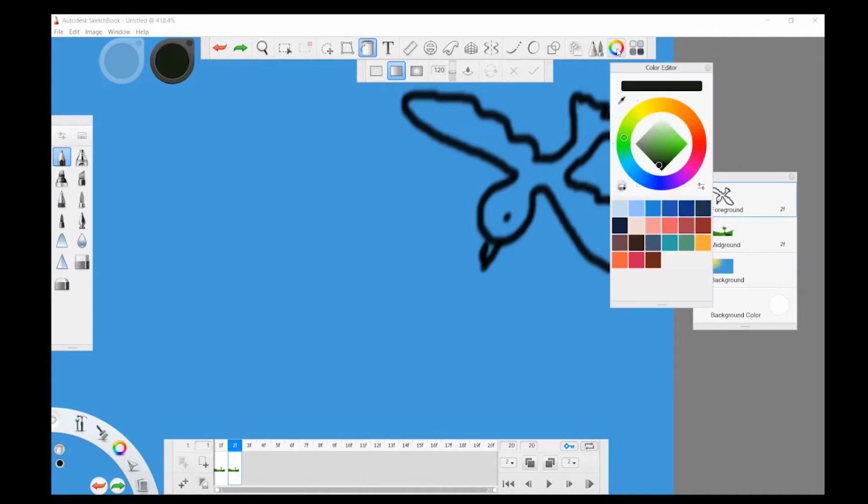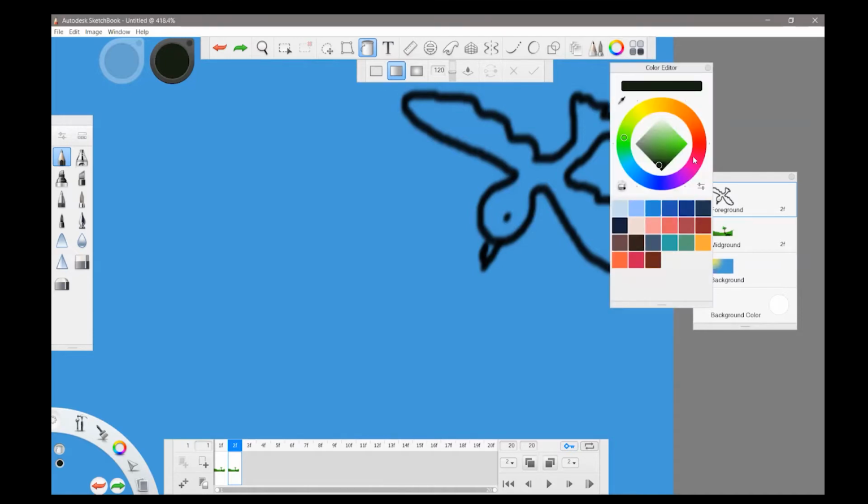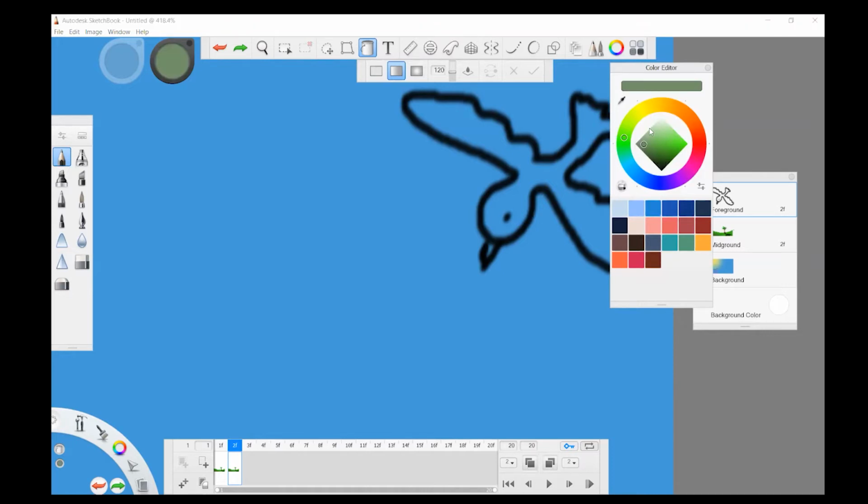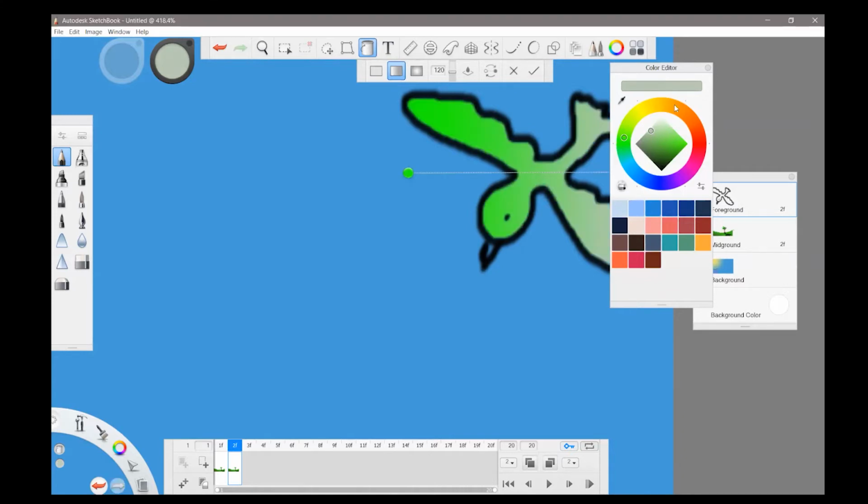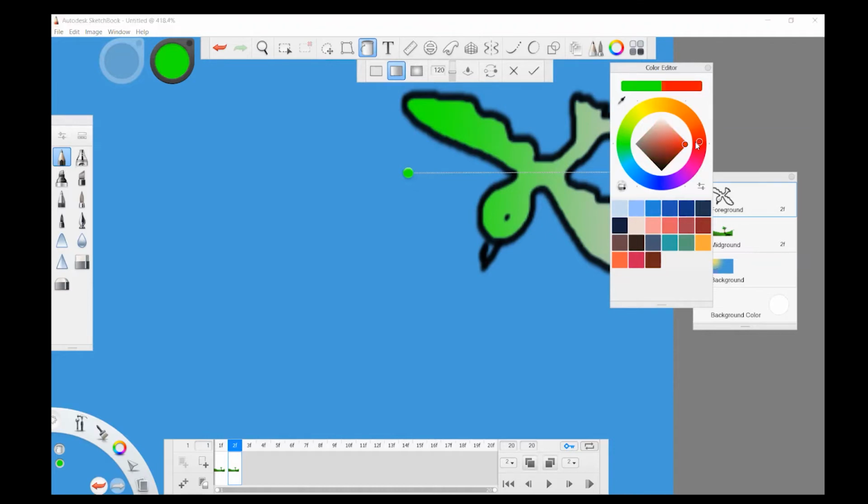Okay, so I'm going to click on here and choose a colour for him. What colour should we do him in? I'll keep green, grey. I like that colour. I think we're going to go in that colour. Okay, so I'm going to click on him. Now you can see he's gone green. So I'm going to click on this one here, and we're going to change that one to another colour.